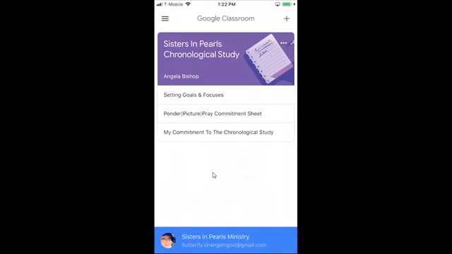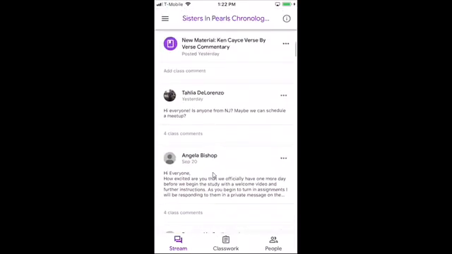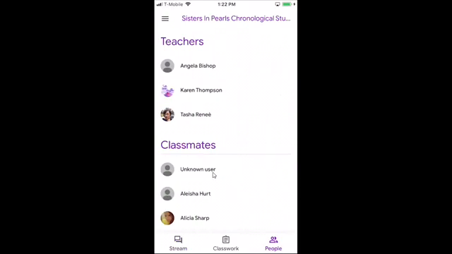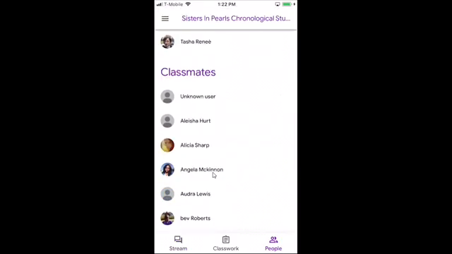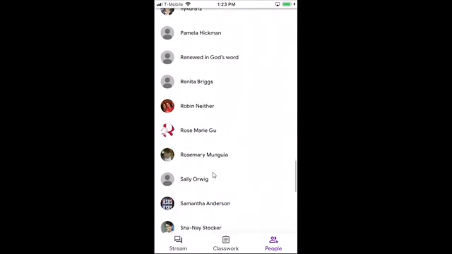Okay, so here when you open it up on the app, as the student, this is what it'll look like. You have the name of the class, the instructor's name, and then things that are going to be due soon. They are automatically there. When you click it, again, you will see the news feed. And when you go to people, you'll see your classmates, so you can email each other. For example, if you click a name, you should be able to, oh, I guess not. So it just shows you who's in your class. You can see all your classmates on here.